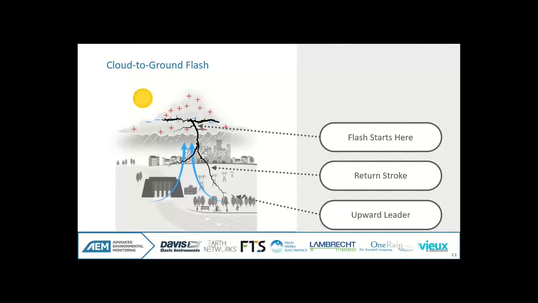So what happens is there is an upward leader that's very faint. You probably don't even see it, and it happens in a fraction of a second. And that propagates upward from the trees or the tall buildings. Eventually, there's kind of a leader that comes down from that cloud. And once the upward leader meets that downward leader coming from the cloud, you get a return stroke.